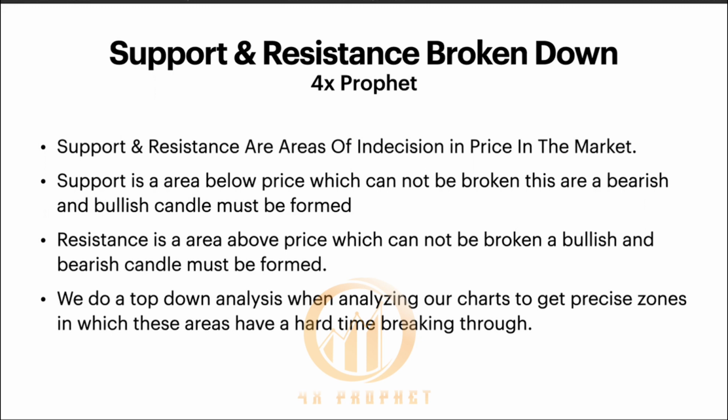But support is the area below price, which cannot be broken. And in order for a support level to be formed, a bearish and then a bullish candle must be formed. Not a bullish and a bearish, then a bullish candle, because that means this area could not be broken. It is the floor. Then you have resistance. Resistance is the area above price, which cannot be broken, and a bullish and a bearish candle must be formed.